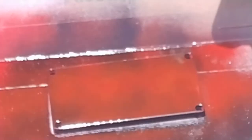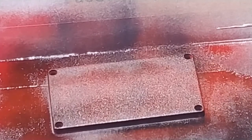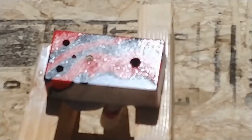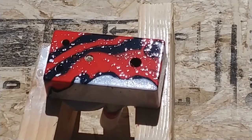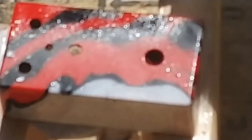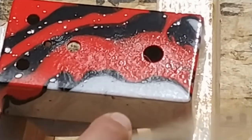My video didn't turn out as super high quality as I would have liked — I filmed it on my phone camera, which is usually not the best choice, but here we go. Basic spray painting technique: I'm holding the can about 12 inches from the surface, moving my hand the entire time I'm spraying to avoid any heavy buildup in specific areas. I start spraying away from the object and make passes across the surface at a steady speed, overlapping my strokes. The clear coat I got can be re-coated at any time and recommends you apply a few light coats a few minutes apart. Just remember to read the directions and follow what it says on the can and you should do just fine.